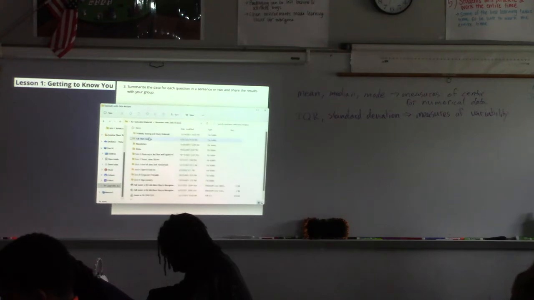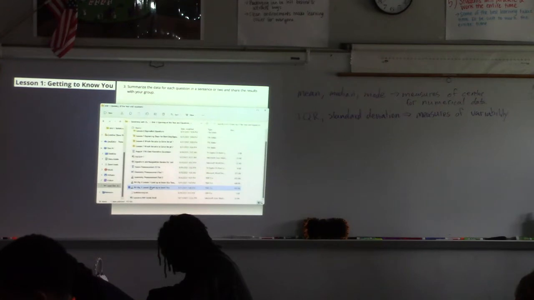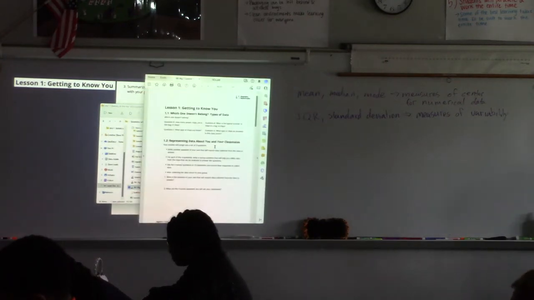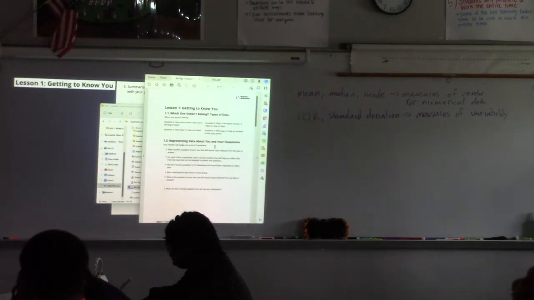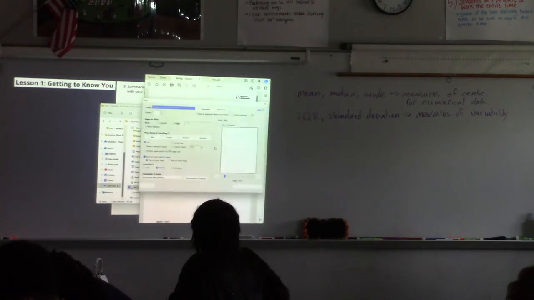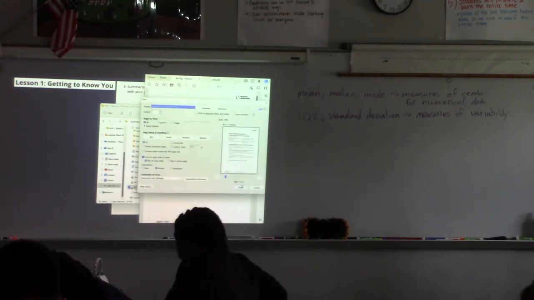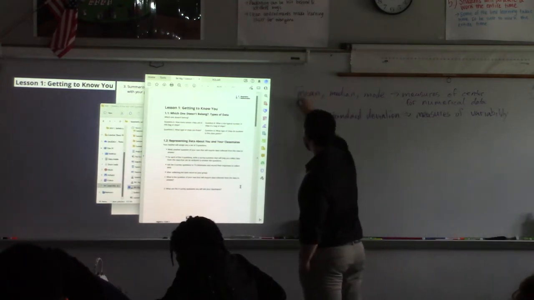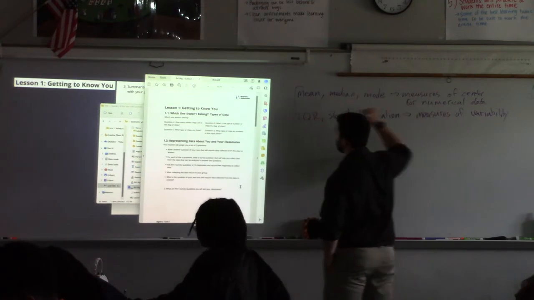Okay. What else did we talk about with these things? Can we write anything else under question three? The summaries? Yeah. What about summaries? Of your data. Oh, summarizing data? Yeah. So that's right. Remember, these are ways that we can summarize what type of data? What type of data was this? Numerical.